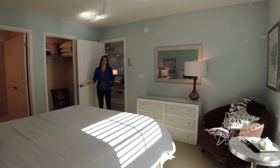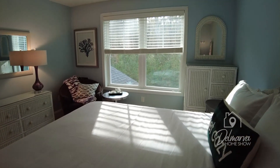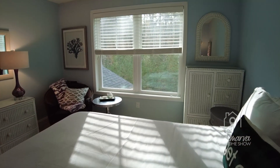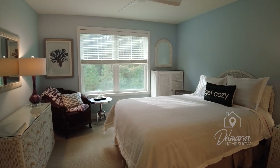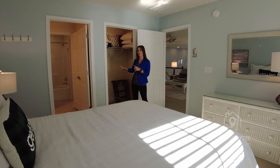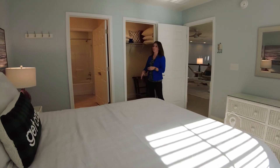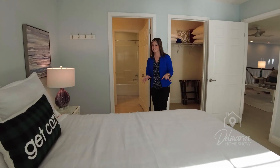This is the first of three bedrooms up here on the second floor. Lovely windows back there — I love the blue color in here as well. Great pieces of furniture, and you can tell this room is actually pretty large. Beautiful walk-in closet — this thing is huge. I love the closet spaces in this home; they're really versatile and great closet space, nothing small.